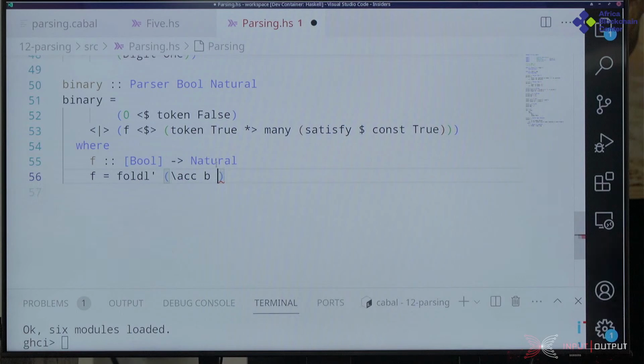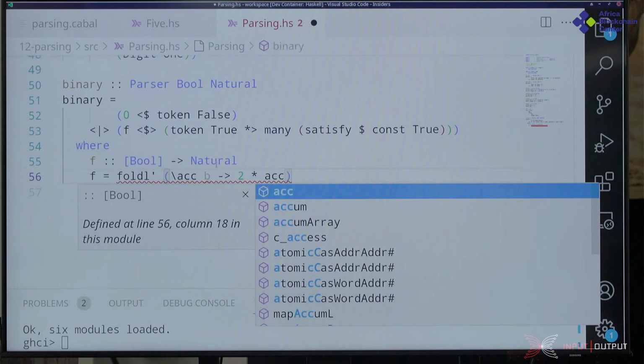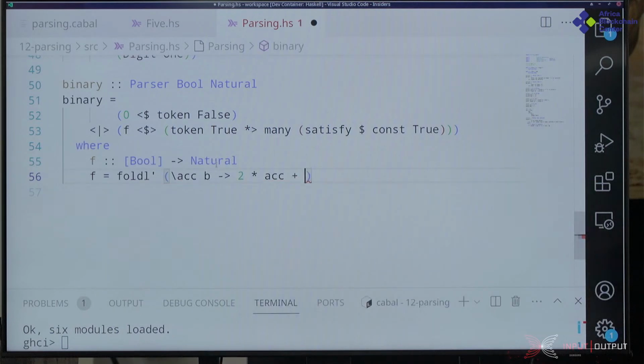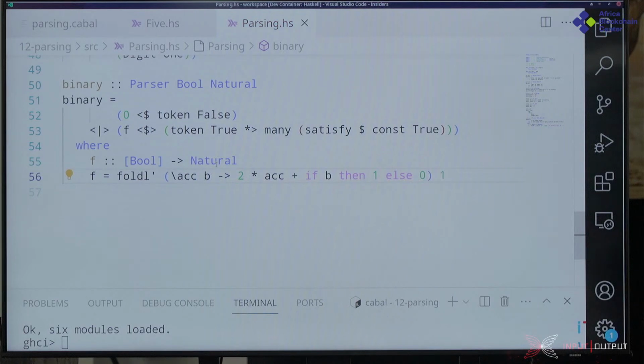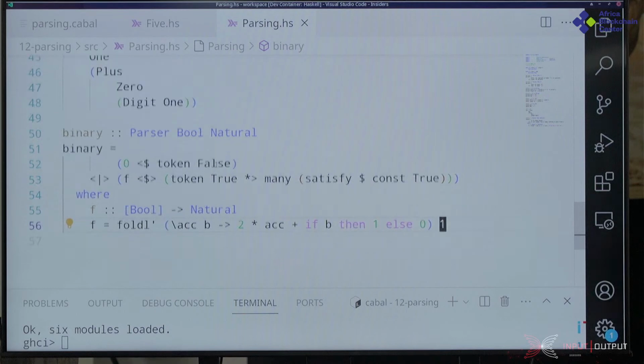So if it's false, it's definitely 2 times the accumulator, but if true, then plus 1, otherwise plus 0, and it starts with 1. That's the leading one.